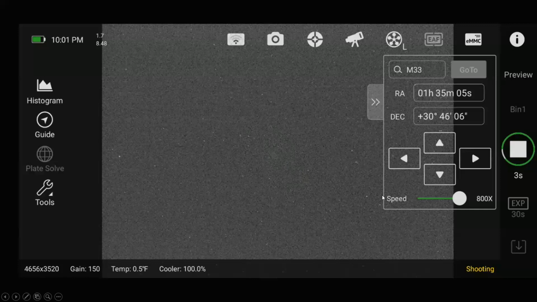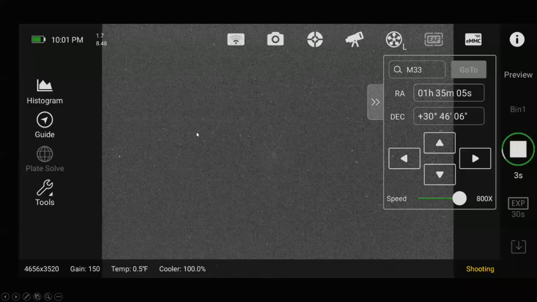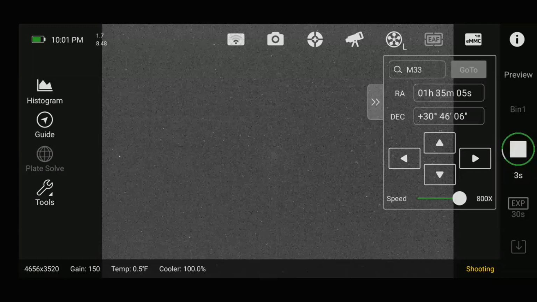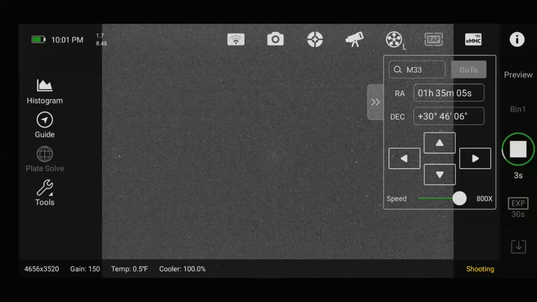But when I turn on the camera's cooling system and I go down to about 0 degrees Fahrenheit, it's still kind of hard to see, but that's a much cleaner image than it was before. And this difference is caused by turning on the camera's cooling system. So think about it. If we have this much grain from a hot sensor and we had all those other problems by shooting 15 seconds, you can see why so many people have trouble with astrophotography.